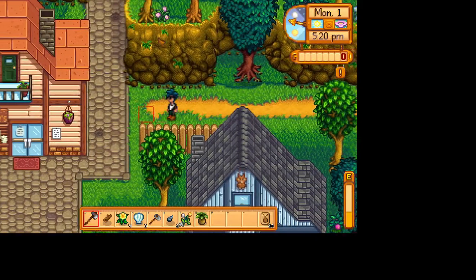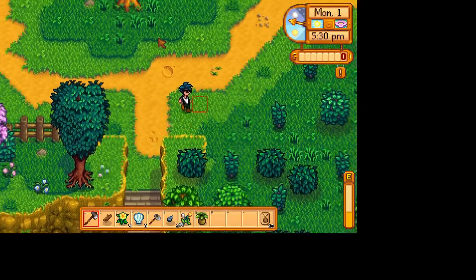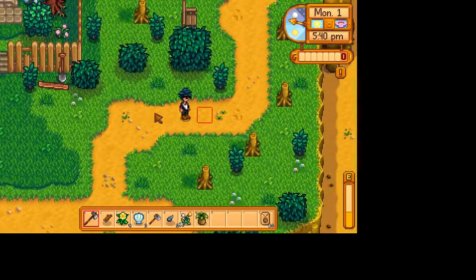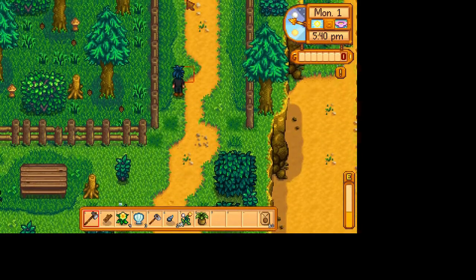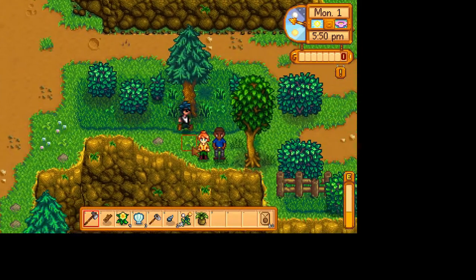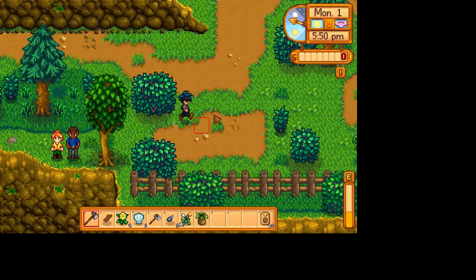So, we're gonna head up to the next area. And hopefully Demetrius is outside. We won't be able to hit Sebastian today, I don't believe. And then we'll go back and we'll do some more farming and call it a night. I'm not sure if I'm gonna upload the videos as the full week or day-by-day experience. Not sure on that one yet.